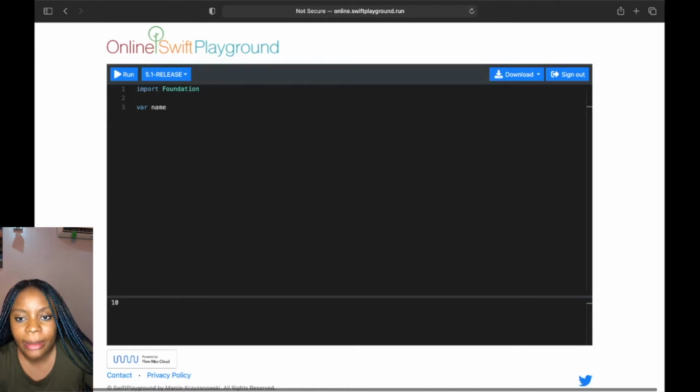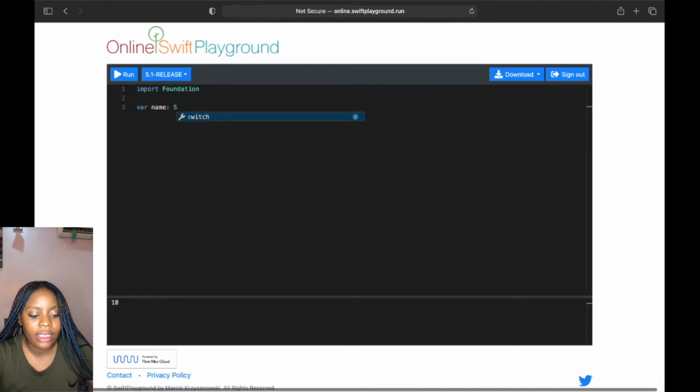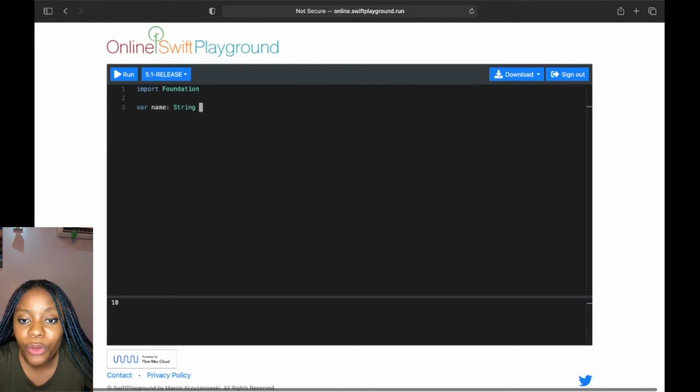Now, a name is a type of a string. I'm going to go into this later. What a string means is a list of characters, letters. So this is how you signify that it's a string. Now you want to give it a value, and I want to give it my name, of course. Always put your string inside quotes. Do not forget, if you do not put it inside quotes, your stuff is not going to run. So I'm going to say Lima. This is what I want.